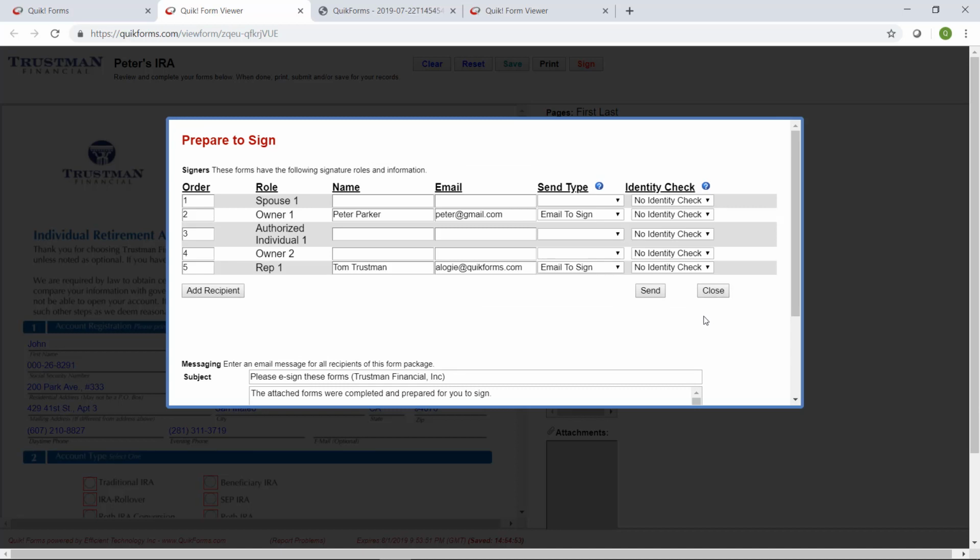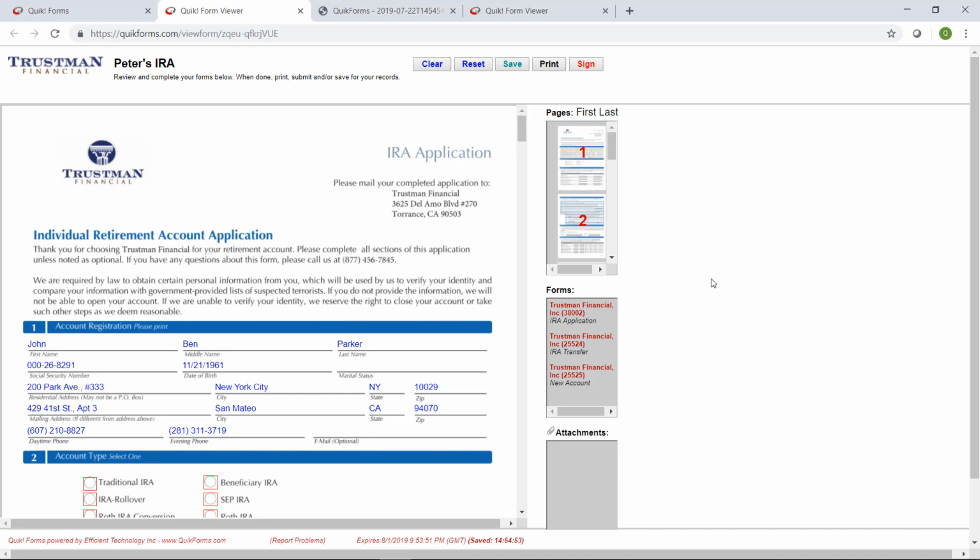That's really it. All the forms are e-signable by design. There's no real setup you have to do. Quik does a lot of that heavy lifting when we build the forms to begin with. So that is the basic process from start to finish. Hope that helped you with how to work with the Quik app.